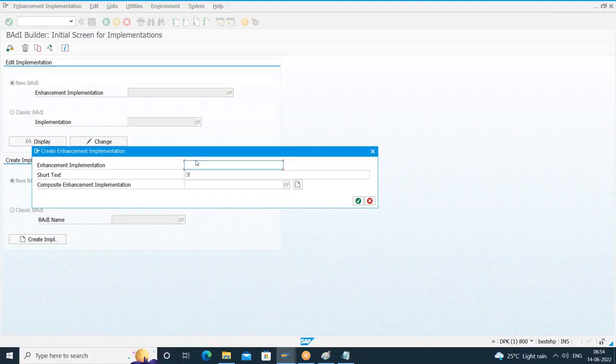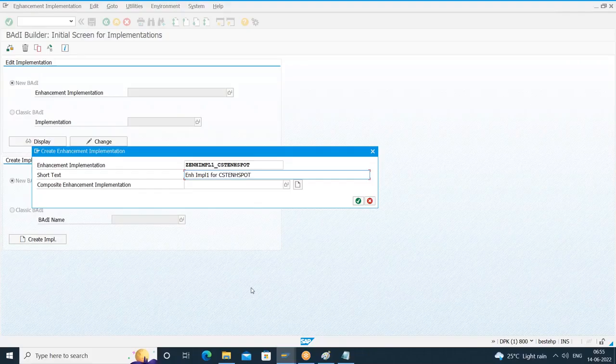I'll give the enhancement implementation name as Z enhancement implementation 1 for the enhancement spot. I'll give some name, provide the short text. I'll say enhancement implementation 1 for CST enhancement spot, something, provide some description.